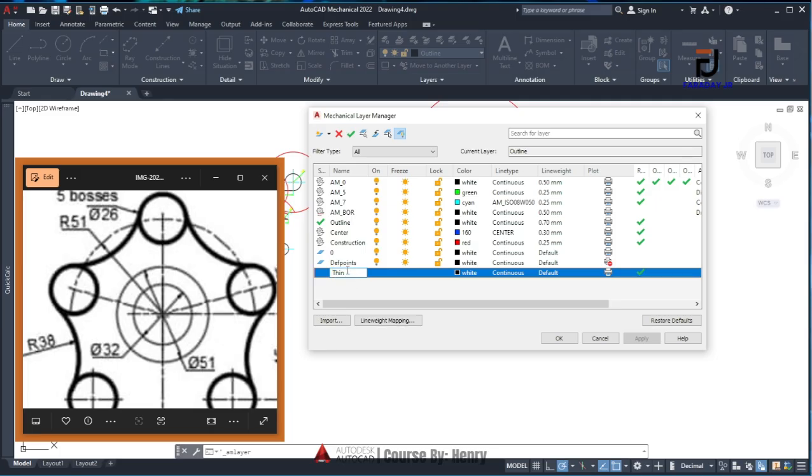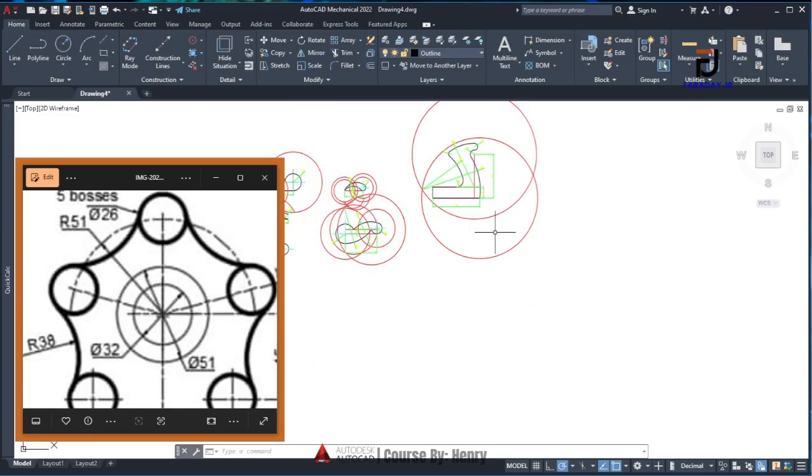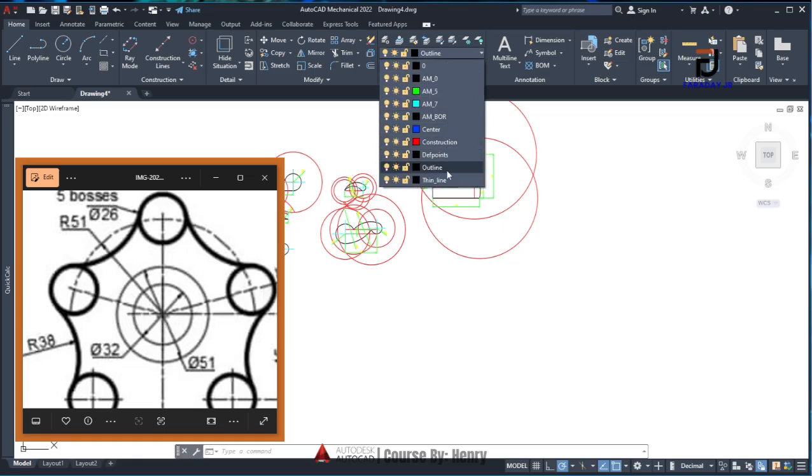If you've not created any layer, you can still use thin, but I created it previously, so let me just make it thin underscore line. That has been created. We change the line width to 0.30. Then we stick with everything, and we click apply and click OK. So we've created our new thin layer for the circle. We make sure that the new thin layer we created is now active.